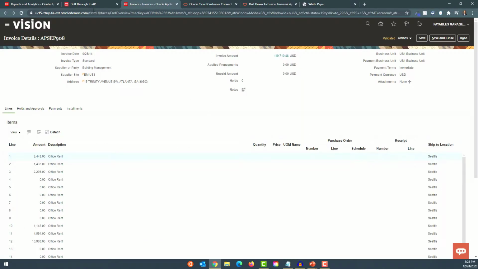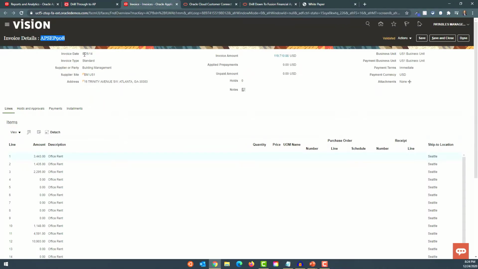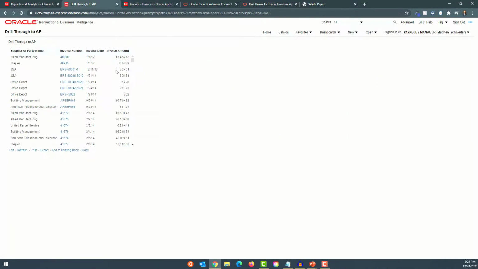So you can see the invoice number here, and we clicked on the invoice number and it took us to the invoice number here. And the supplier is building management, and you can see the supplier is building management.